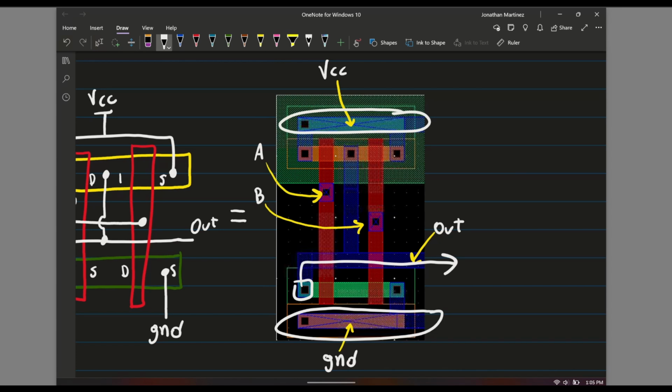And then our input, technically I guess I could draw some metal here like that and like that, and so I can redraw these inputs here. I can say that A is right here, and then B starts right here. So that is how this works.